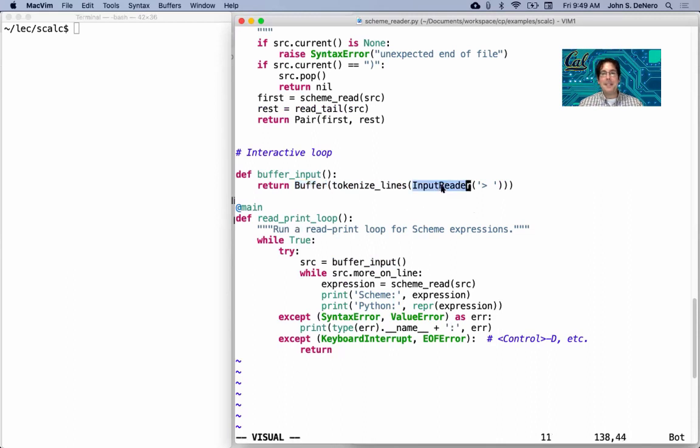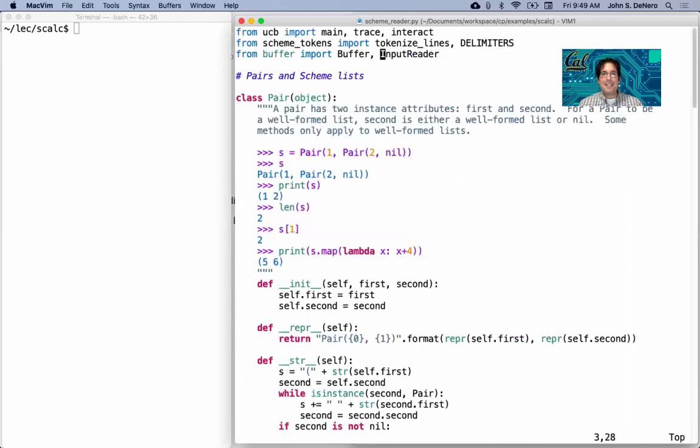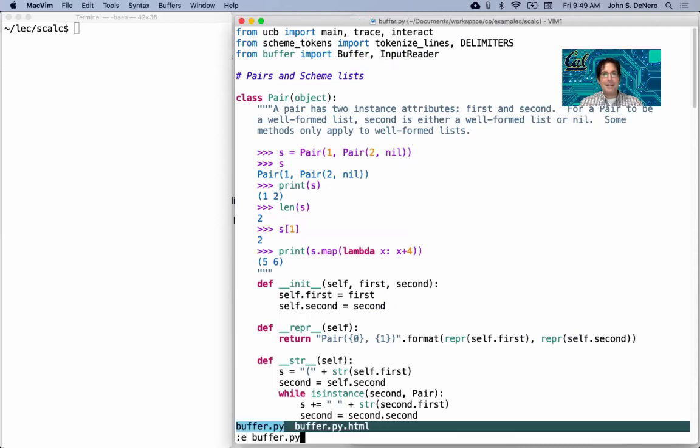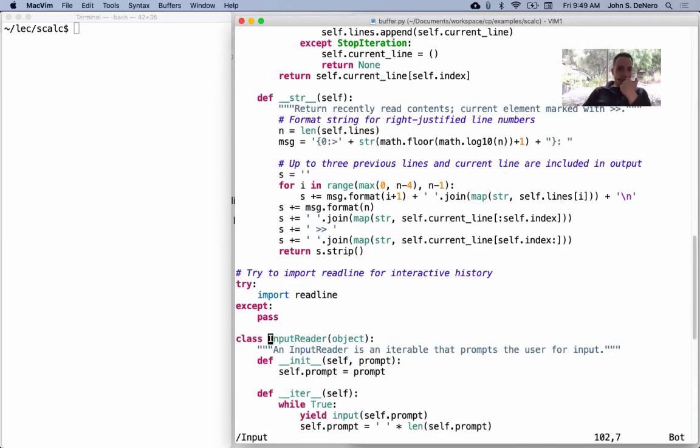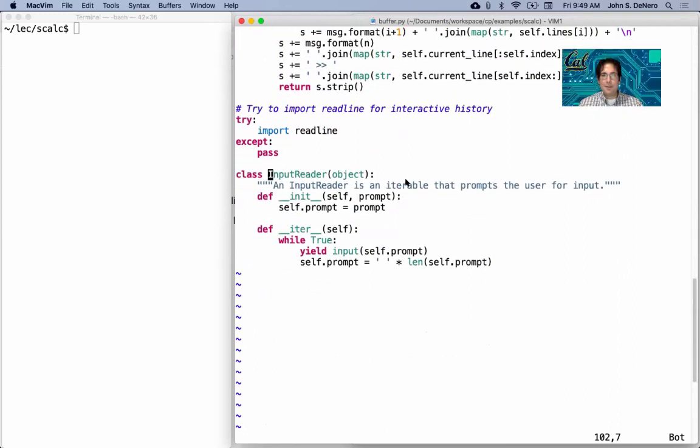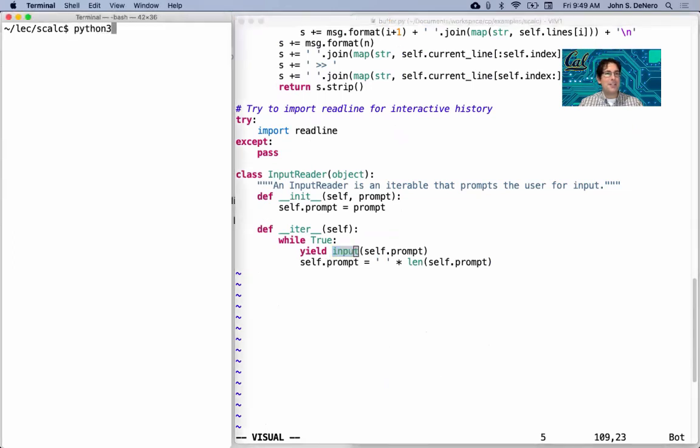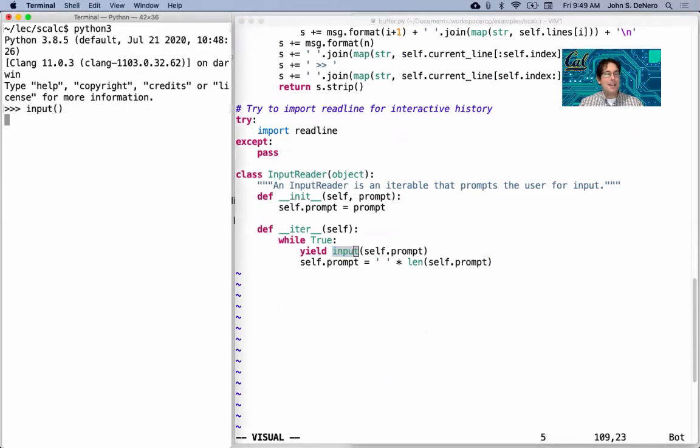And the part about reading is, I wish it were simpler, but I think it's unfortunately not. Yeah. If you look at the input reader, it is simple. Oh yeah, just the input command. Oh, good, because it's all built into Python. Yeah, Python has this notion of input, where if I call input, then if I type something, that's the return value.